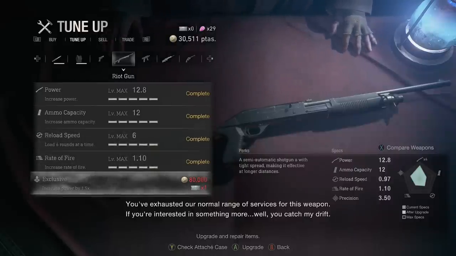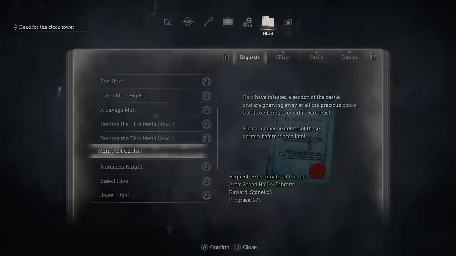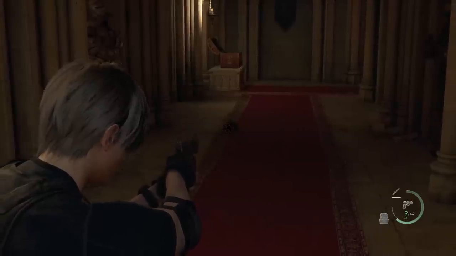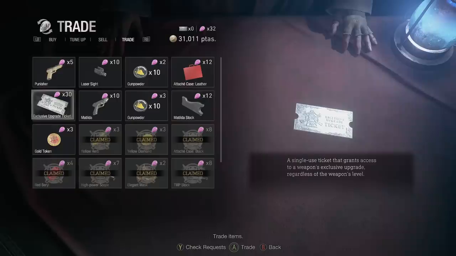Okay. Either 80 grand or one ticket. Which, irritatingly, I am very nearby to. But on the other hand, all I need to do is find one rat back in the Great Hall, and I can just get the ticket. Then I don't need to pay for the upgrades. There he is. I've got the bastard. He was actually on his way to the armory.